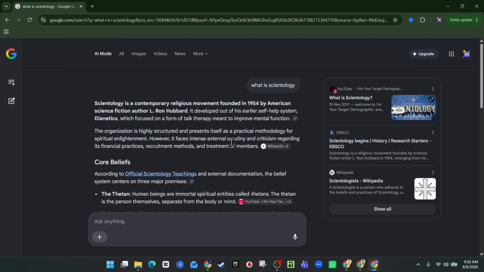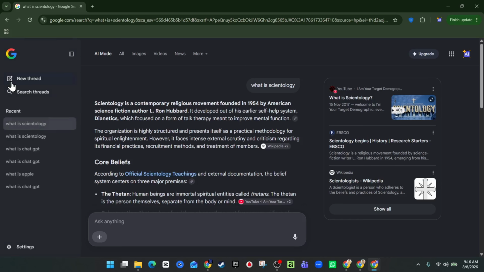Now you can easily delete your history once you're in a chat, right? If you look towards the left hand side, you hover over these icons. This one here is new thread and this here is AI history, right? So AI mode history. So you click on it and you can see your chats, and you can go here and delete one by one if you want. As you can see, you don't want to do that, right?